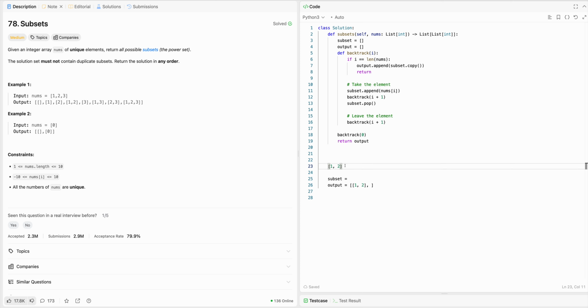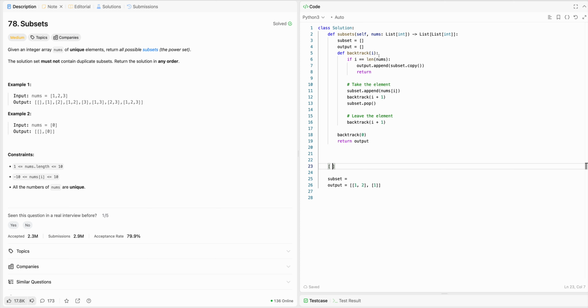Great. Now let's recurse back out, and we are now at the case where we are going to consider leaving 2. So we're here. We're going to just increment i + 1 because we've now popped 2 from it. We're going to increment i + 1 and call backtrack, and we're again in this if statement. So we're going to snapshot what we have now and add that to the output. So that's [1]. Wonderful. Now we're going to recurse back out, and we're going to be removing or popping 1 from the call stack for 0. And now we're going to move down to leave the element, and we're going to say backtrack(i + 1).